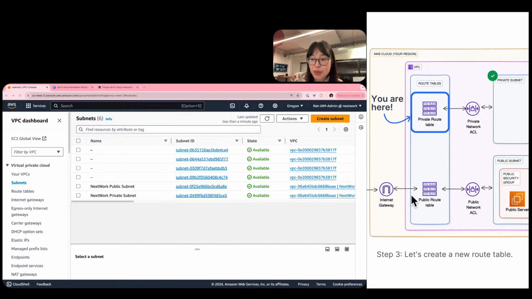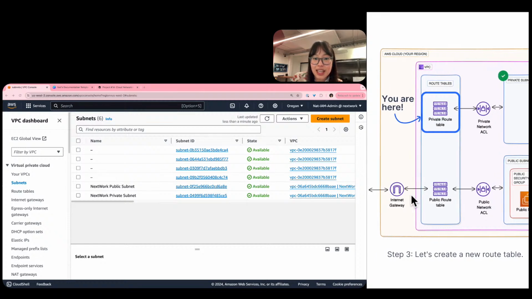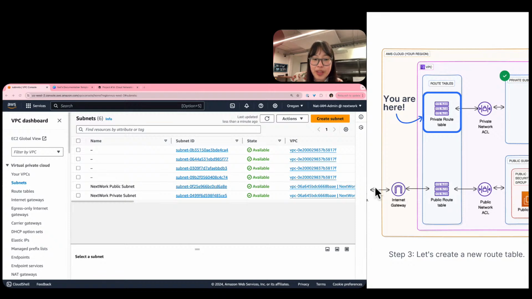And our public route table is kind of like that friend or that connector between the internet gateway, which is again that ship or that plane that can leave your VPC and take data out of your VPC and into the world of the internet, or the other way around. And it also connects it with your public subnet itself. But really what this public route table does is it gives directions for resources wanting to get to another destination.